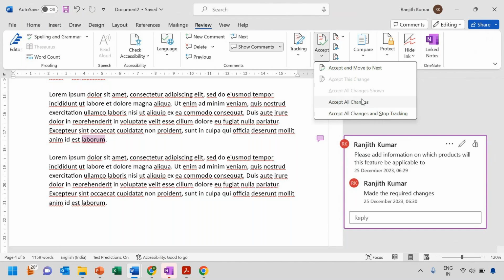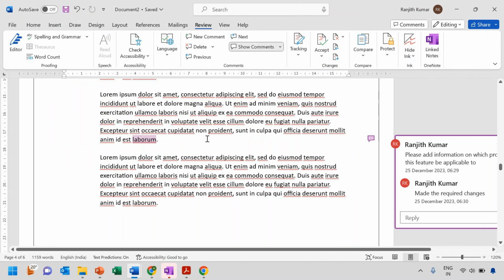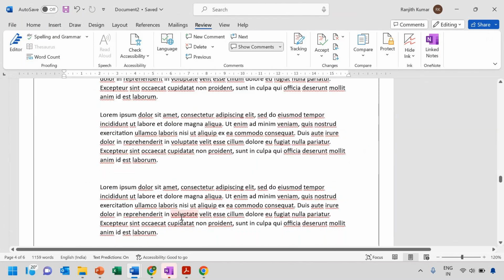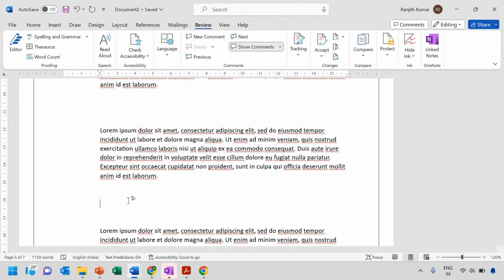Maybe the specific client or your company might have a different process of managing this feedback mechanism from the stakeholders, but this is one way in which it can be done. Okay, so this is to just give you an idea of how we usually do it. And apart from this, there are a lot of other formatting things that can be part of your document creation process. For example, within a Word document you can use the formula tab to make any calculations if that is required. Or there are a few more things.